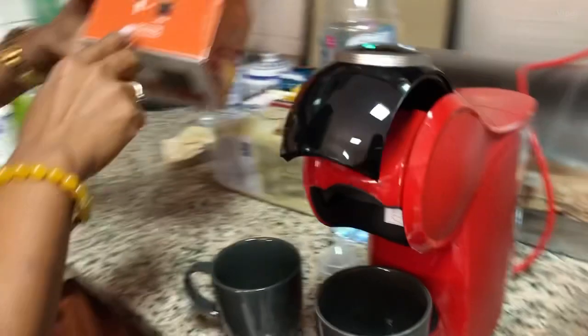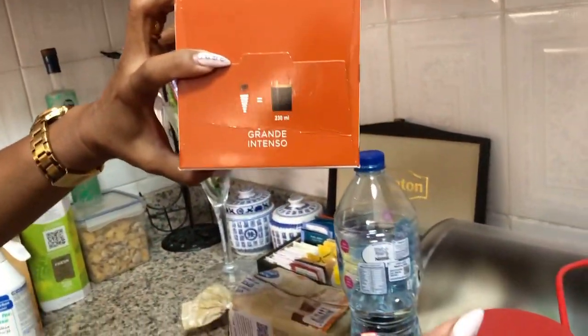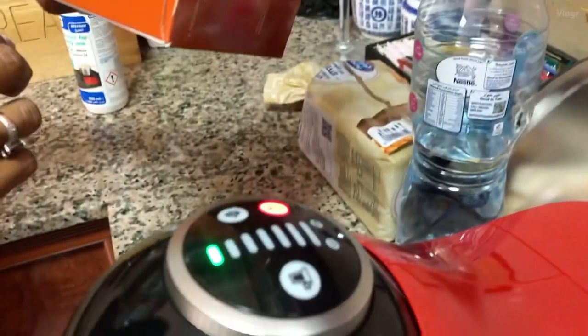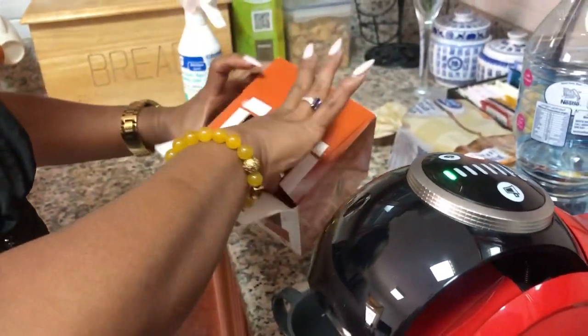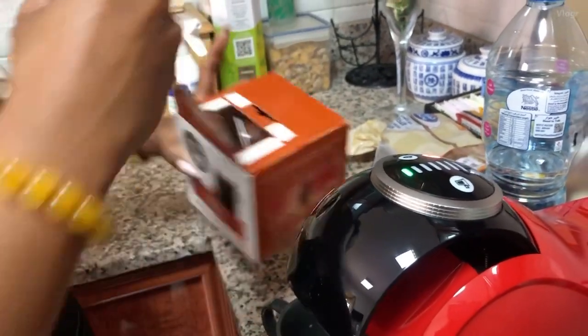Dolce Gusto. You see this one? What is that? It's like you will turn it. That's the way how you will do it. Oh, just plug it. Bar, then here na. Opo. What do you call that? The capsule. May Starbucks din sila ng mga.